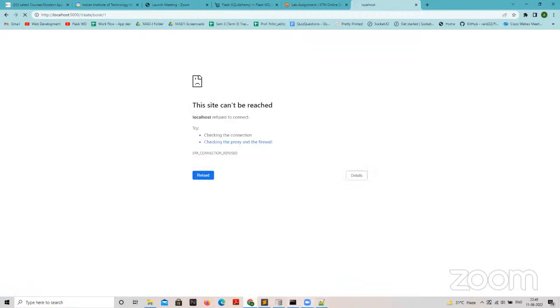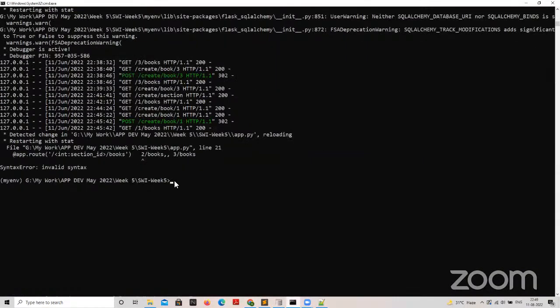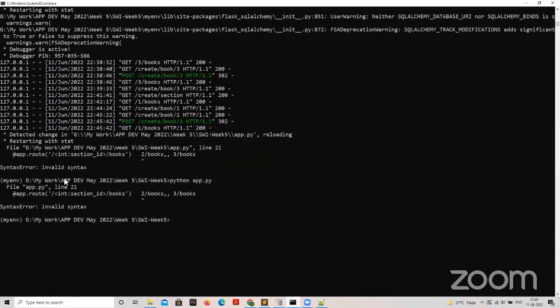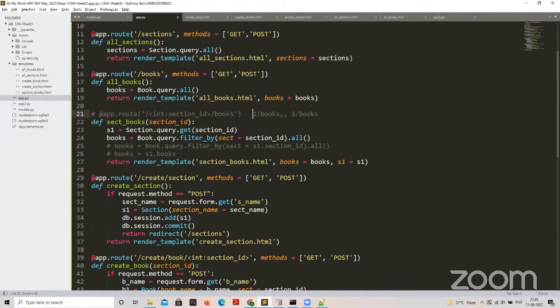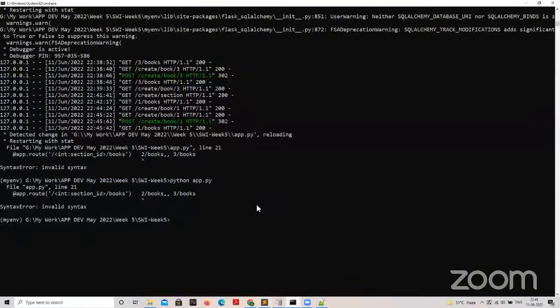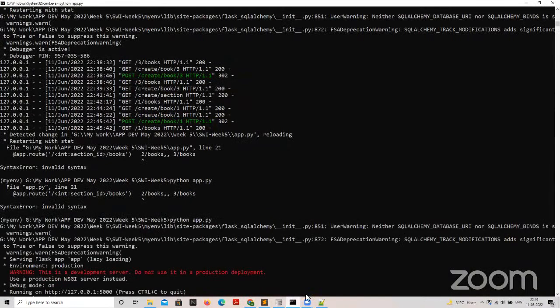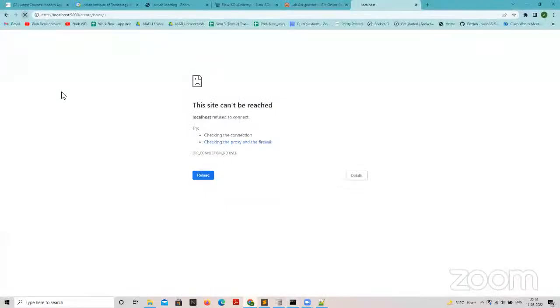I go to the application and I just want to add a book. Okay, I guess the server died. Invalid syntax. Oh, fine, I've written some unnecessary things here. Now if I go back to creating a book, just give me a minute.